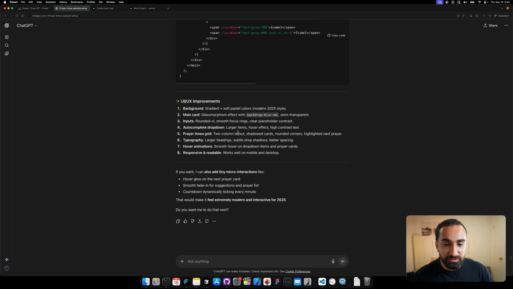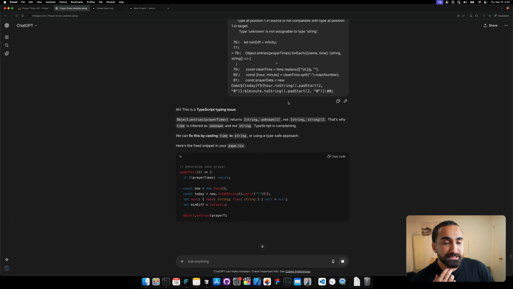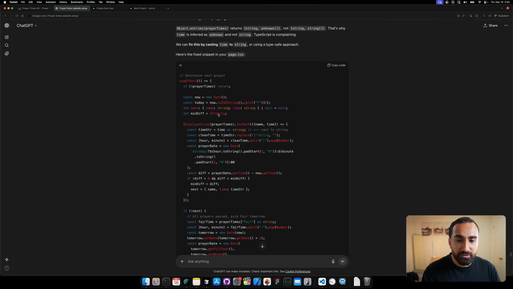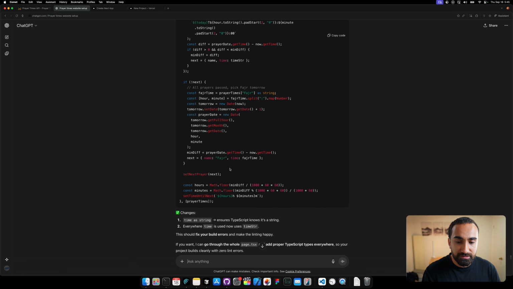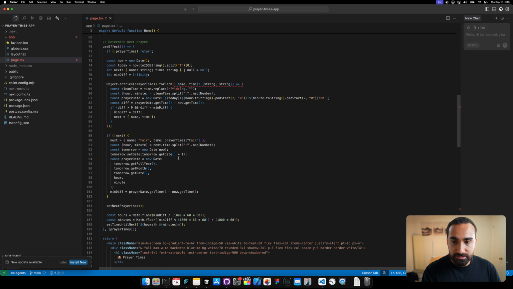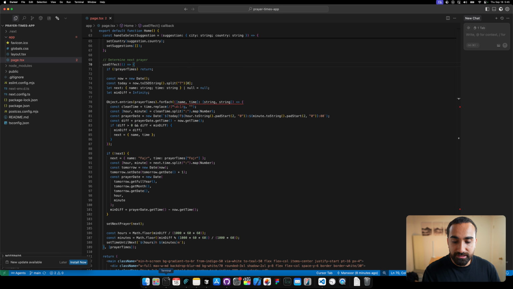So let's go back into ChatGPT and tell it exactly what you've done. I ran npm run build, but I got this error. Fix the linting issues in all my project. Okay, now let's send this. Let's see what it gives us. Okay, so over here it's saying determine next prayer time, and this goes until over here, so it looks like we only have to modify one function. So from this line to that line.